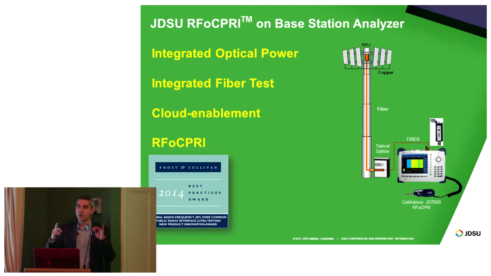So what this fibre thing is, I think, really important when you're thinking about things like a base station analyzer. I've got a picture of the JDSU one there, because typically, as well as doing your traditional RF analysis, demodulation, distance to fault, standing wave, etc., you want to be able to do some optical capability. And of course, you don't want to take 3 or 4 different instruments, you want to have that integrated in one.